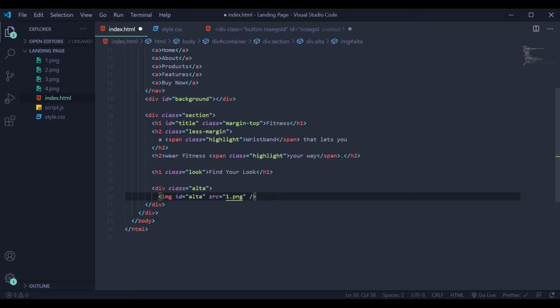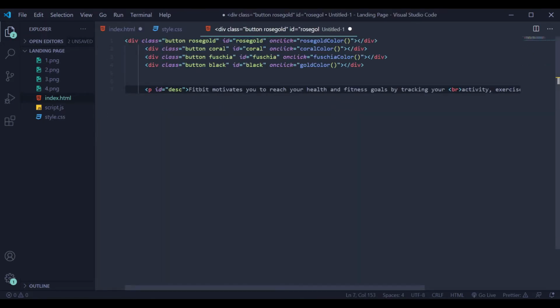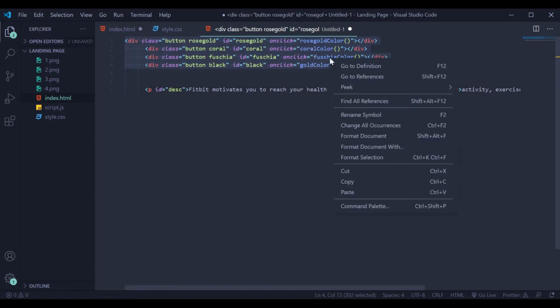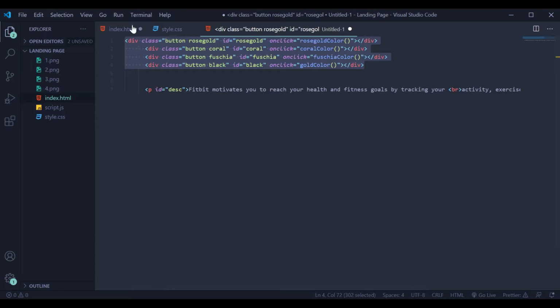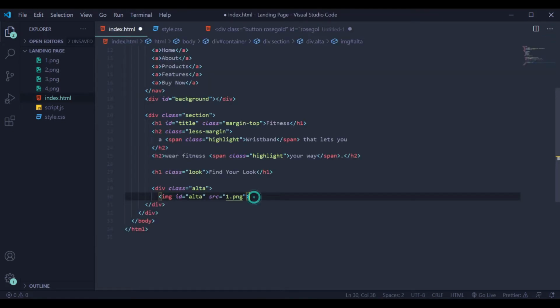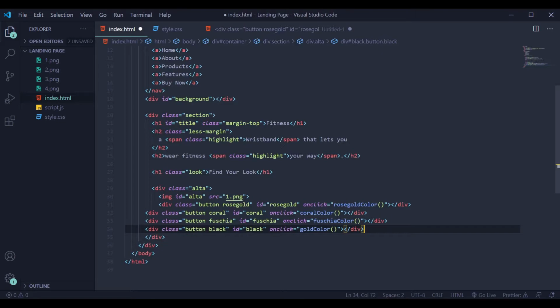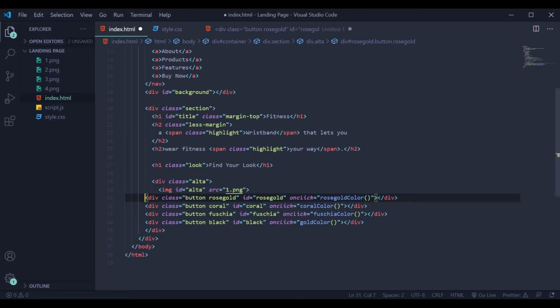So I'll just copy this without wasting time. As you can see, I created 4 divs with the class names, and I'm using this onlook JavaScript, so don't worry, we'll do the JavaScript later.